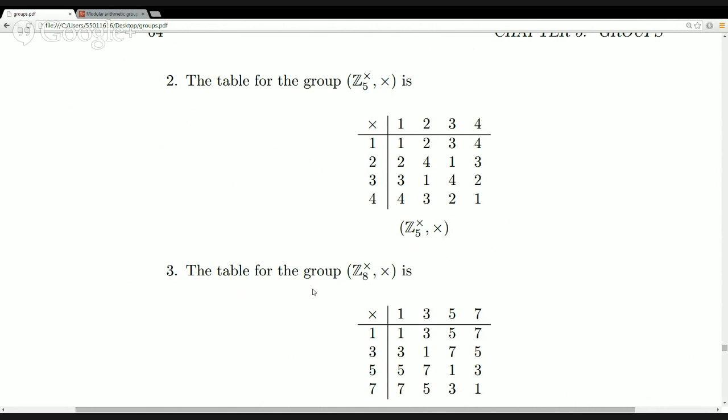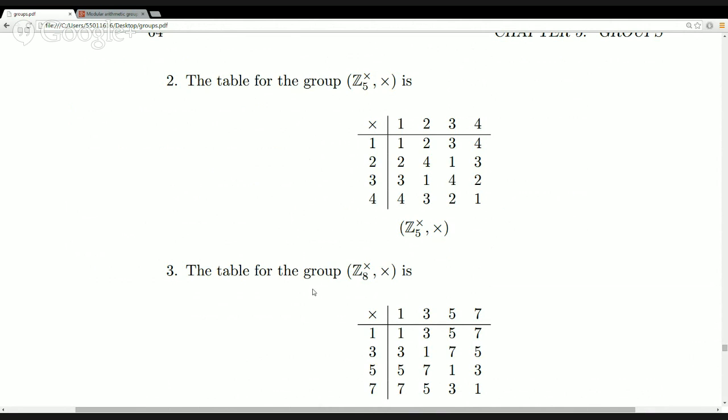But then you start to need to evaluate these things when you come to the other entries. So 2 times 2, well, 2 times 2 is 4, it's okay. 2 times 3 is 6. And what's 2 times 4? When we're talking about multiplication modulo 7, 2 times 4 is 8, but 8 leaves a remainder of 1. So 2 times 4 is 1 modulo 7.